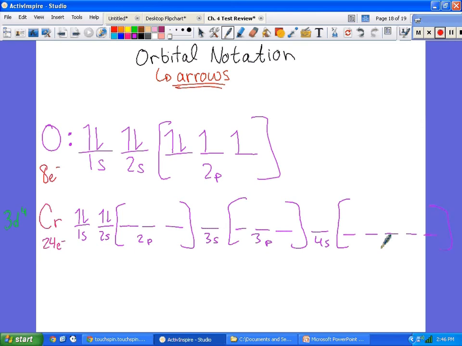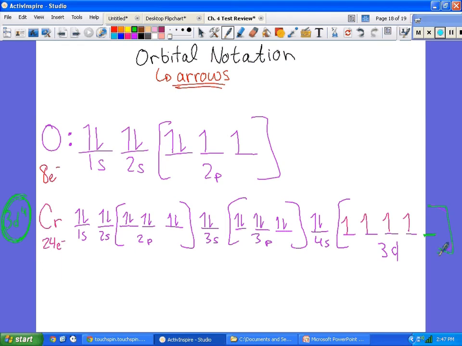Okay, so I'm going to go in and backfill. Up, up, up, down, down, down, up, down, up, up, up, down, down, down, up, down. All right, now we're in the 3d. And again, if you will notice, I wrote it over here. The final value needs to be 3d4, so I need 4 more arrows. So it's going to be up, up, up, up, and it's going to leave this last one empty. There's nothing going to be there. So that is going to be your final answer.